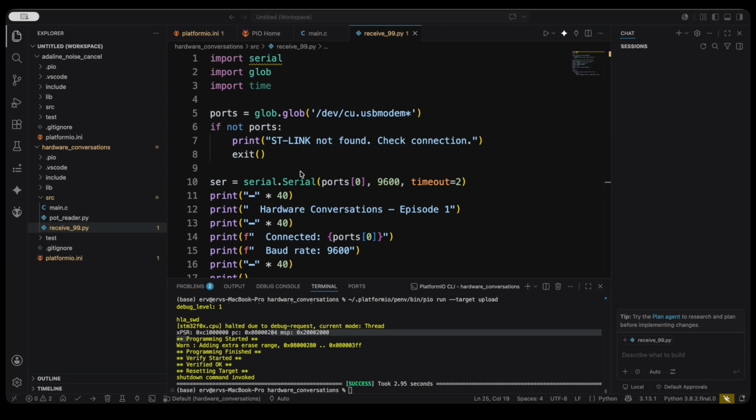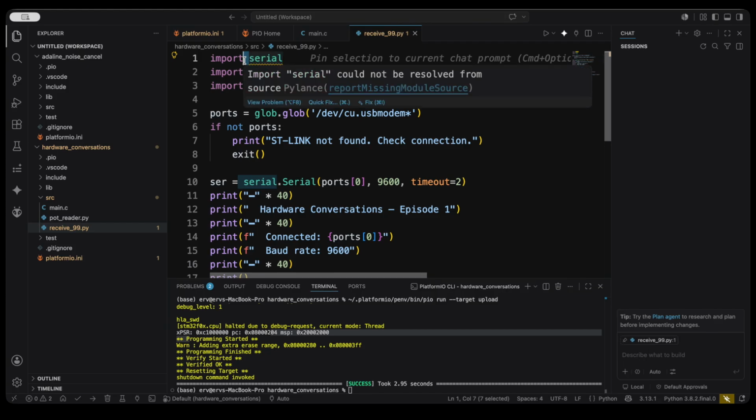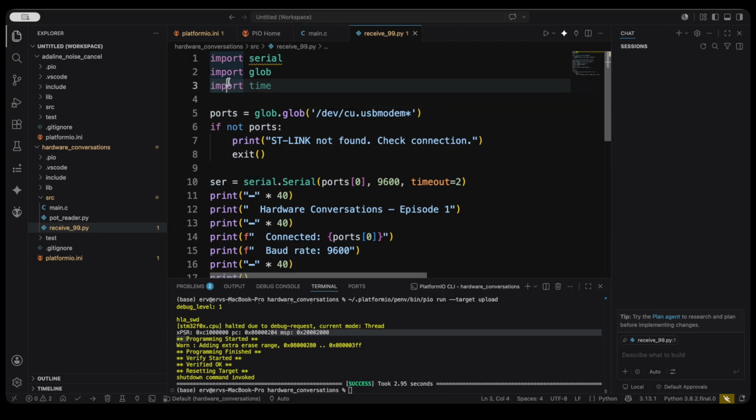Let me explain the key lines. Import serial. This is PySerial, the library that lets Python talk with serial ports. If you get a module not found error, you probably want to install PySerial. The next is glob.glob right here, /dev/cu.usbmodem*.